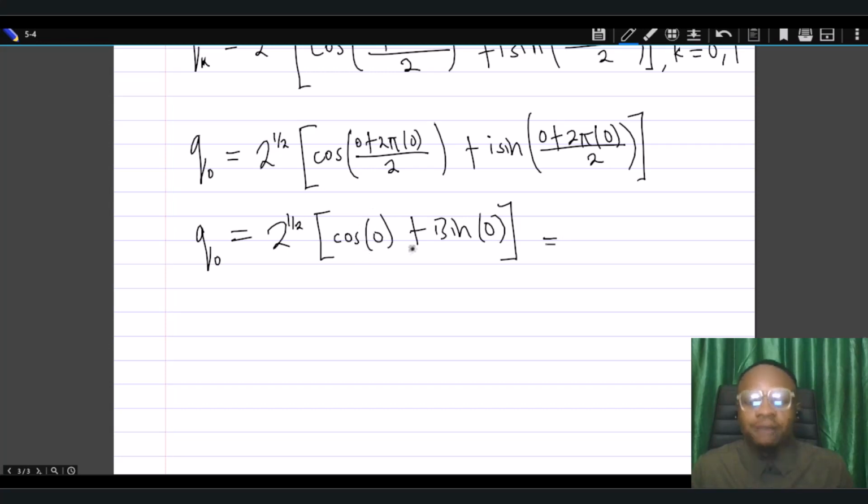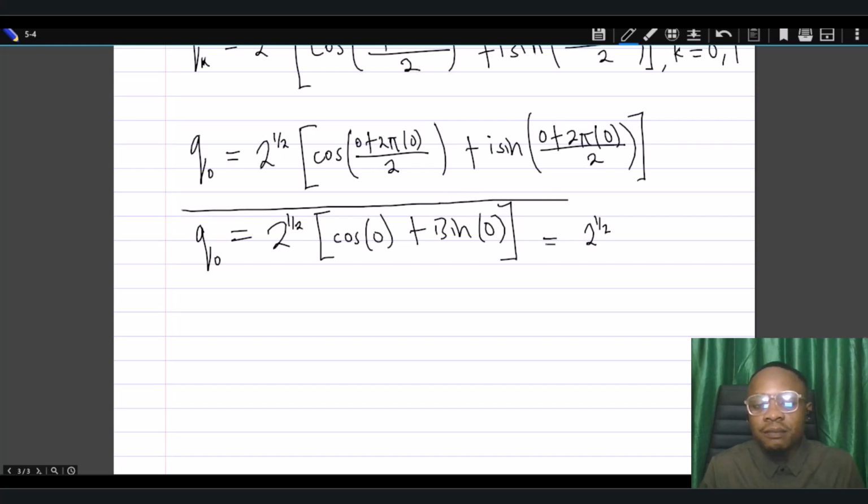Cosine of 0 is 1, sine of 0 is 0, so we know that means the result here does not have any imaginary part, so the imaginary part is 0. Then the cosine of 0 is 1, so we have here 1 multiplying this, plus 0 multiplying this, so that means what we have is just 1 multiplying 2 to the power of 1 over 2. So that is basically just positive root 2, or just put 2 to the power of 1 over 2 multiplying 1. So that is one of the roots of the complex number z equals 2.